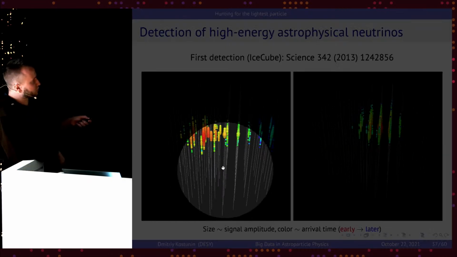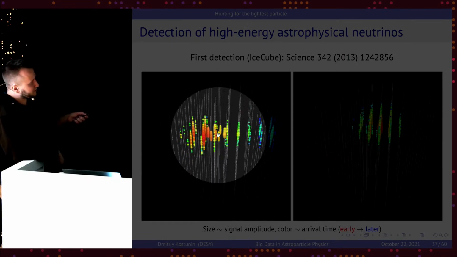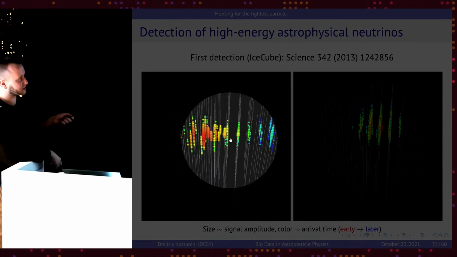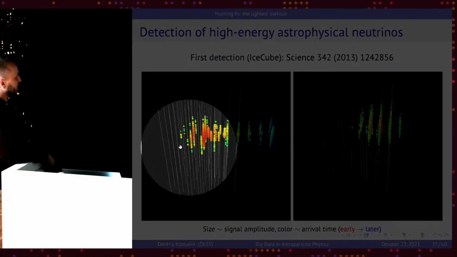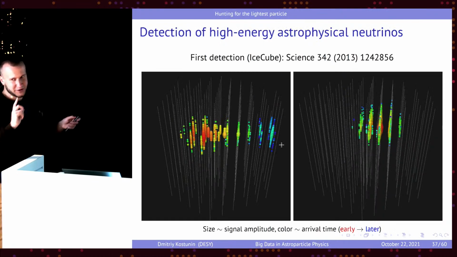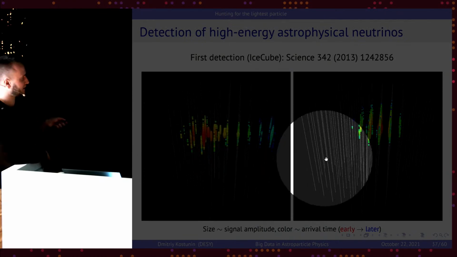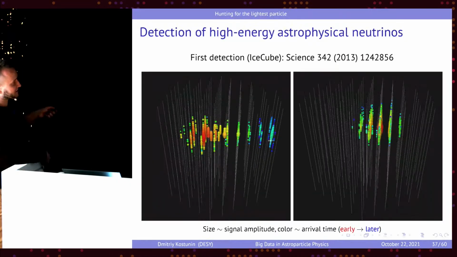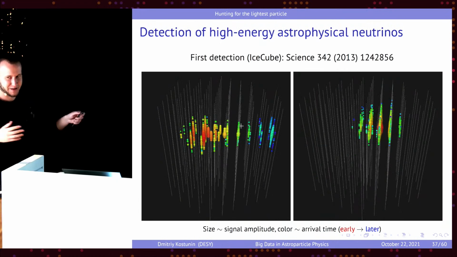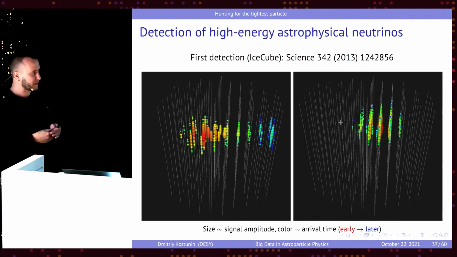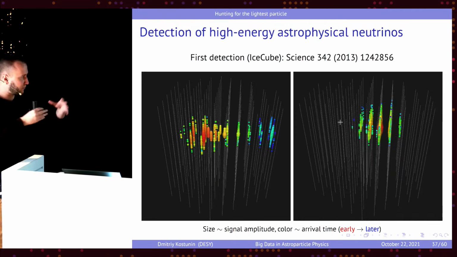So what do these two plots show? Each sphere corresponds to a signal. The size of the sphere is the amplitude, and the color shows the timing gradient. You can see the neutrino passing this way, though, sorry, a neutrino actually cannot produce light, but it produces a charged particle called a muon. The muon, traveling through the ice, produces Cherenkov light again, but in ice, and highlights these photomultipliers. The distance between strings is 125 meters, so it's again like cosmic ray scales, but in ice. In this other case we don't see such a track, because the neutrino destroyed a nucleus of water and produced, by the same mechanism as an air shower, a cascade which blows up in the ice.